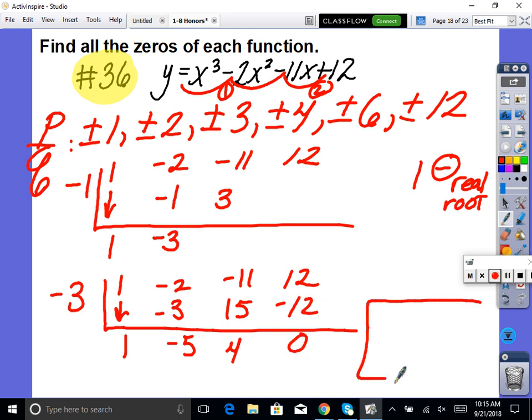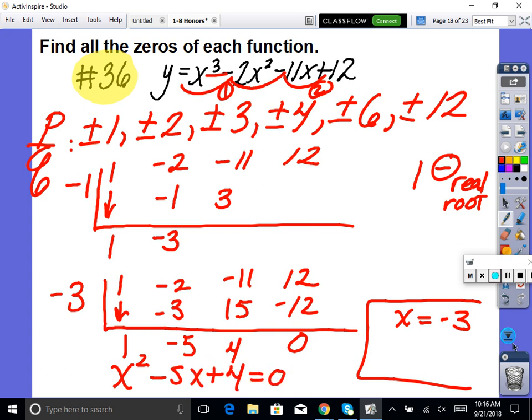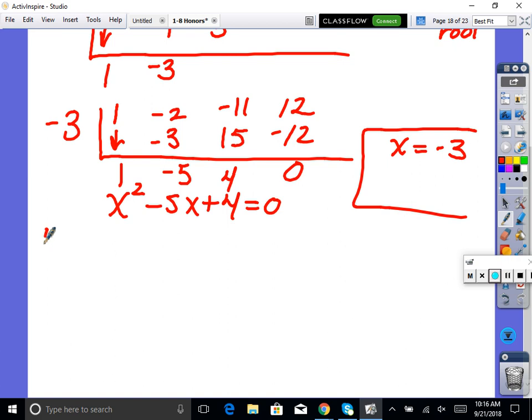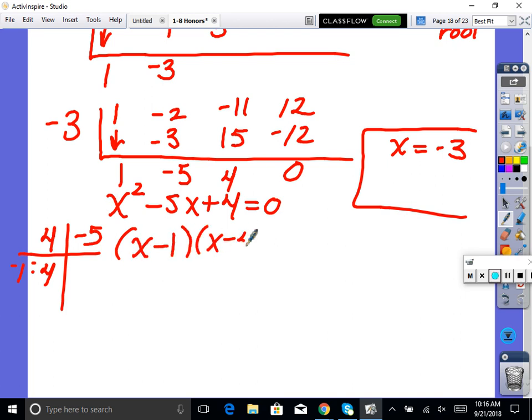So our final box here, we have an x equals -3. Then we took a degree of 3, we divided it once, so we now have a quadratic. X squared minus 5x plus 4 equals 0. Let's see if it factors. That really will be the easiest. What multiplies to be 4 and adds up to be -5? 1 times 4, negative. Quick factors, luckily, x minus 1, x minus 4. So our other two solutions are x equals 4 and 1. Good. Degree 3 has 3 solutions, so we're done.